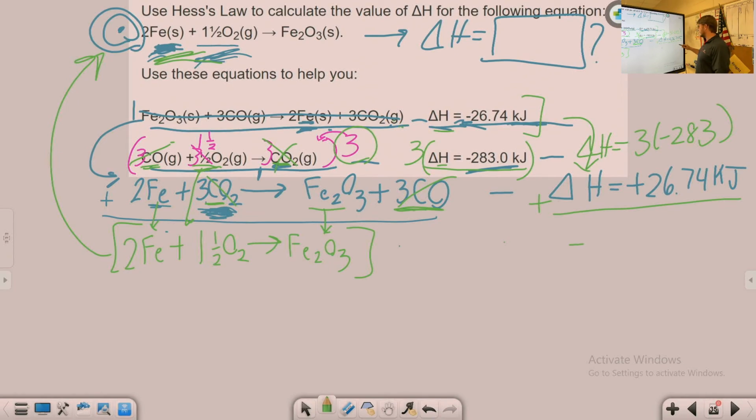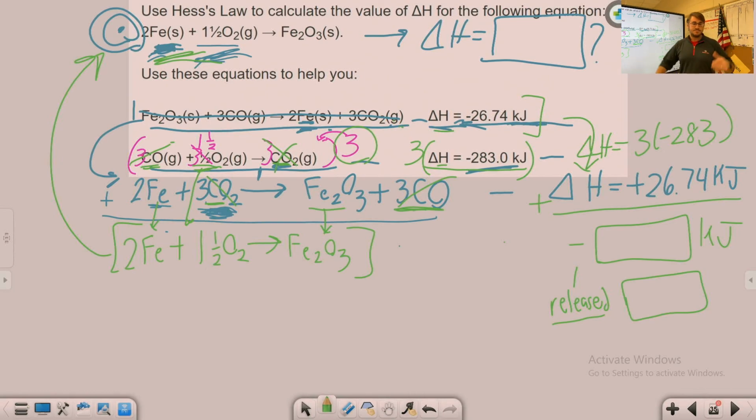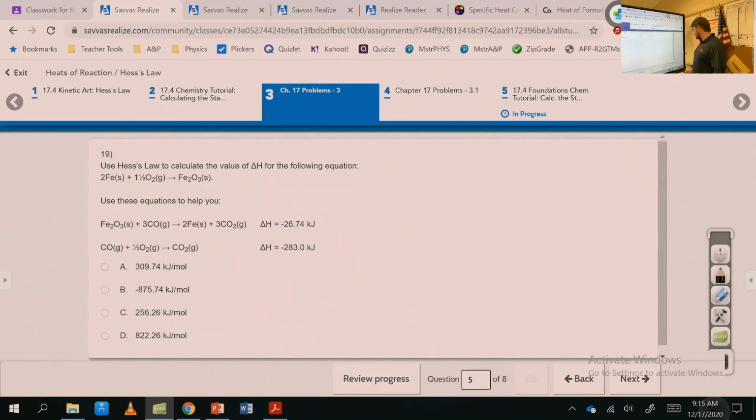You should get a negative amount of kilojoules, and I guess there's something wrong if you don't. If you did your math here, it would be some sort of negative amount of kilojoules, and if it's negative, that just means released. If the answer choice does not offer you a negative, we can assume they mean release, and you can just choose the answer even though it doesn't have a sign attached to it. So that's a Hess's Law problem that solves this.